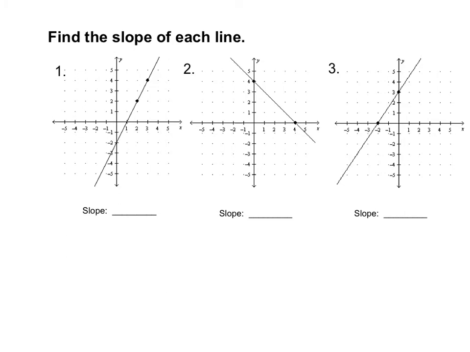All right, so our instructions for number 1 through 3 are to find the slope of each of these lines. And so the big idea here is that we count the change in y, which in this case we're going up 1 spot and up 2 spots to get to there. And I'm actually going to erase that and draw a nice triangle. All right, and this is a rise of 2, or a change in y of positive 2. And then I'm going to put that over our change in x, which is 1. So I'm going to make a fraction of 2 over 1. And in algebra, we don't really write that fraction of 2 over 1. We simply just say 2, don't we?